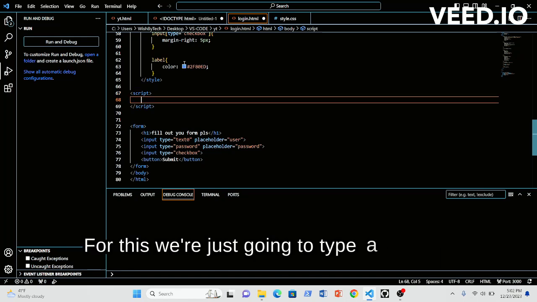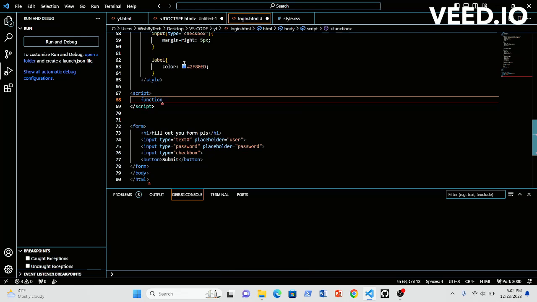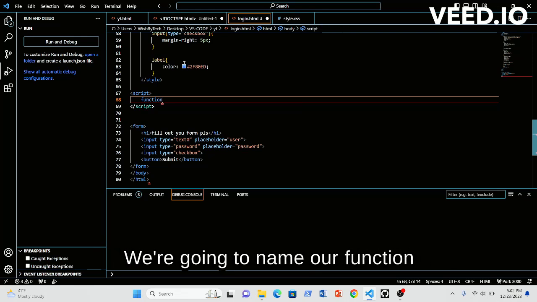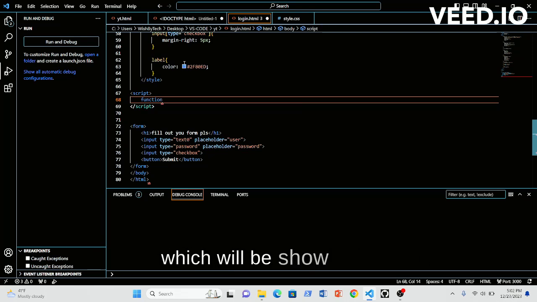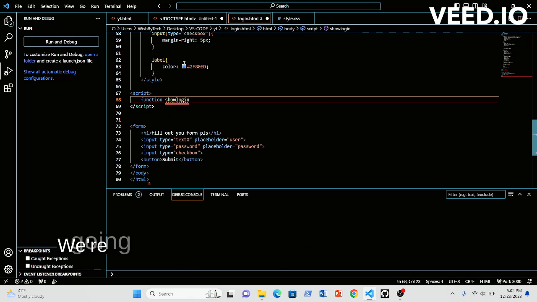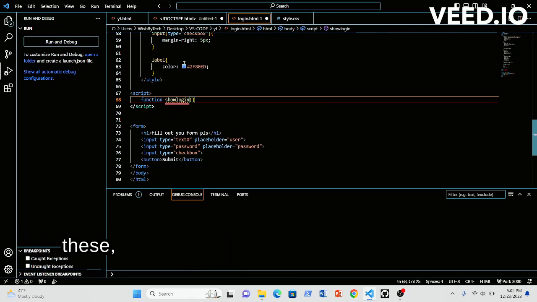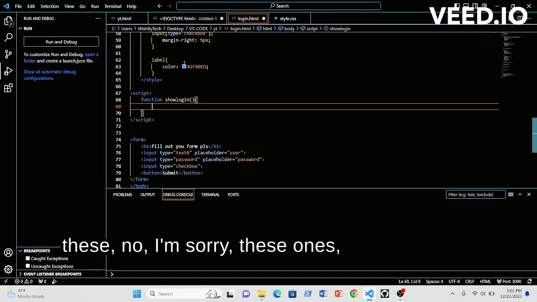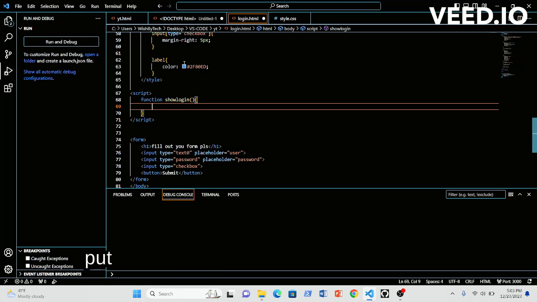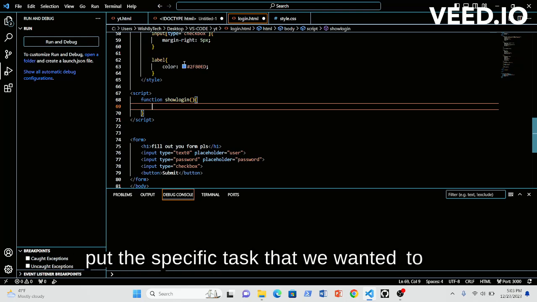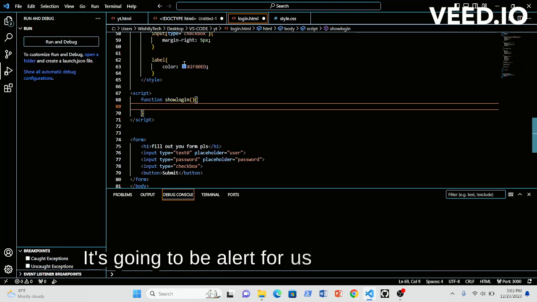For this, we're just going to type function. We're going to name our function, which will be showLogin. Let's just do that. I'm going to put these parentheses, no, I'm sorry, these curly brackets, and we're going to put the specific task that we want to do. It's going to be alert for us.